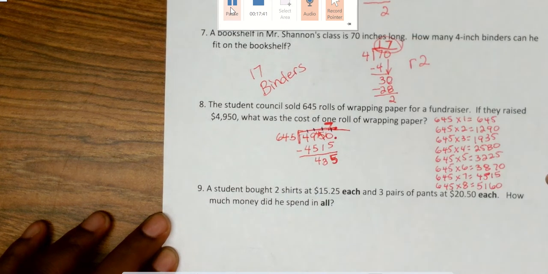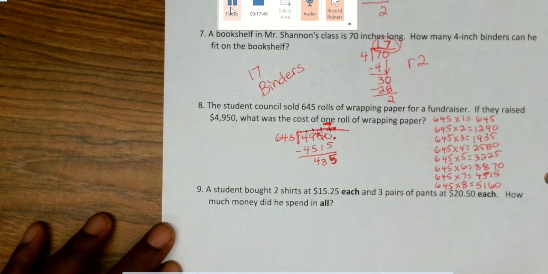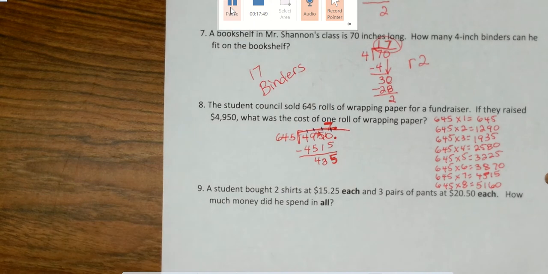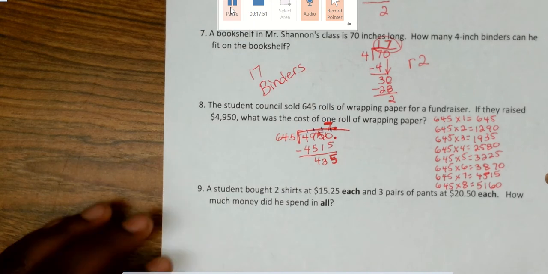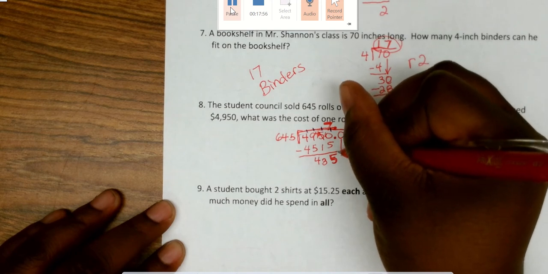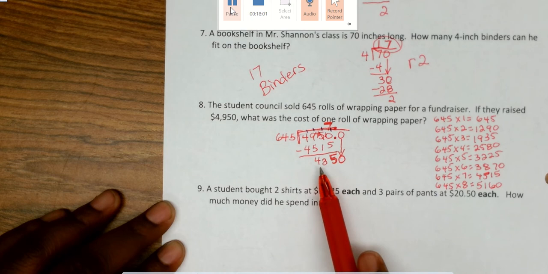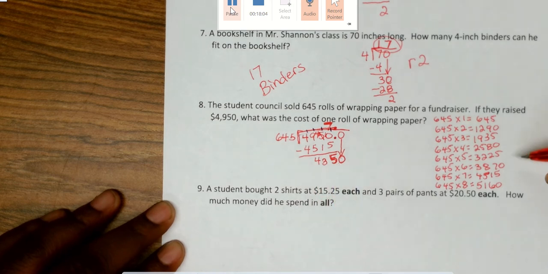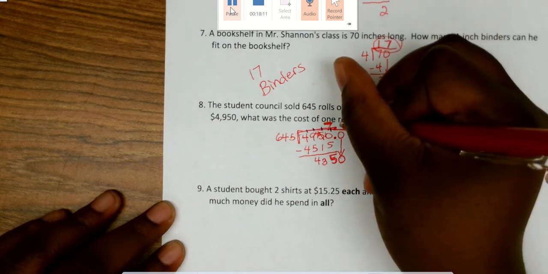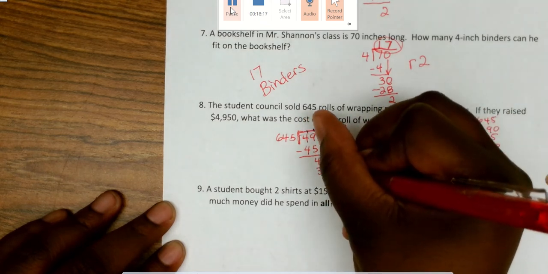All right. So we have 435, and we know that we cannot get 645 out of there, but that's okay. We still have to annex a 0 to bring down. So now we're asking how many 645s can I get out of 4,350? Well, let's look at our handy toolbox. This is too much, but this is just right. So we know that we could get 6, because 645 times 6 is 3,870.